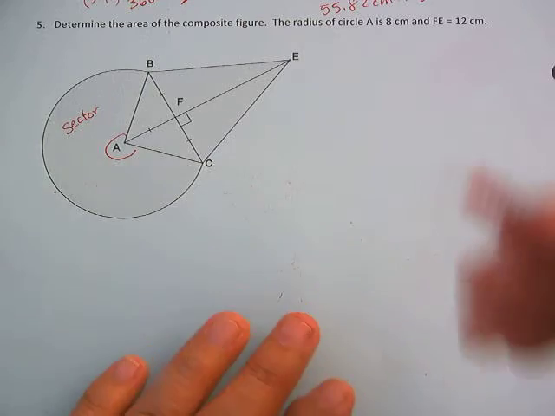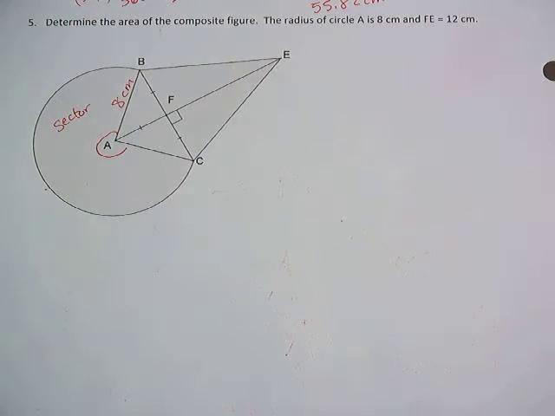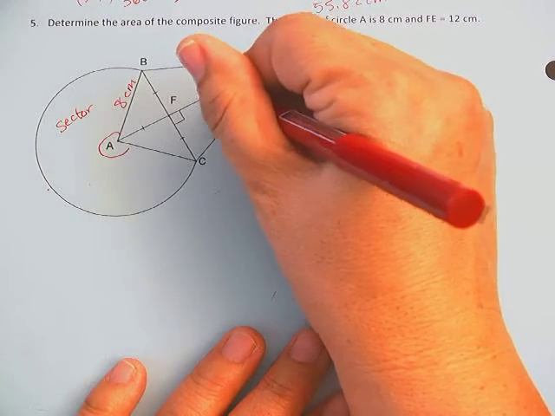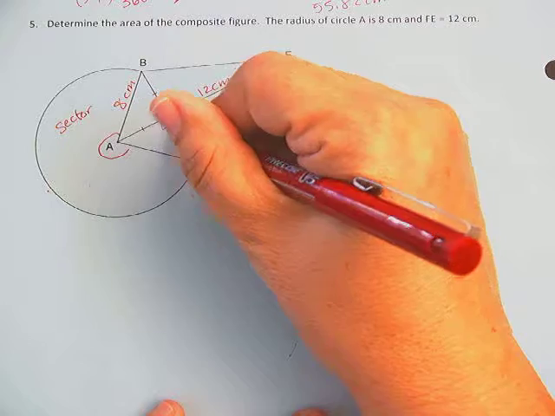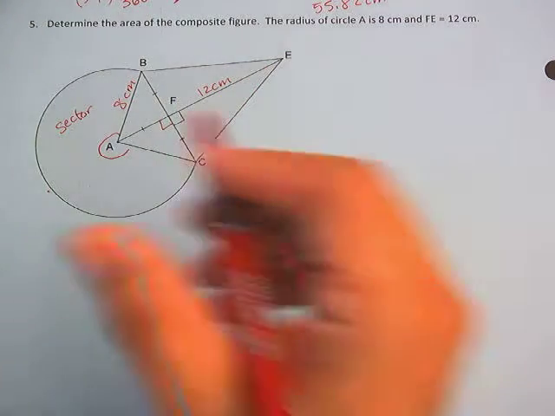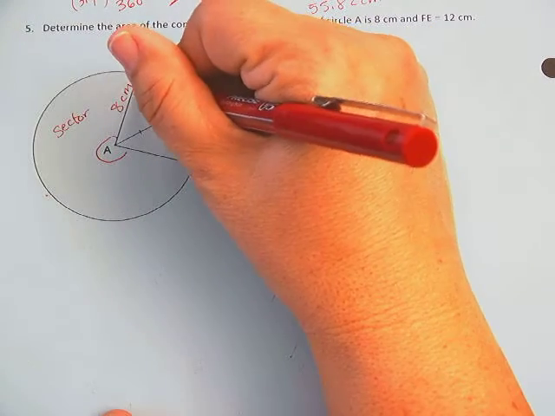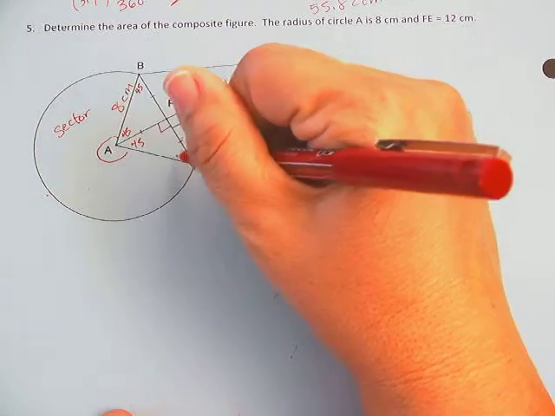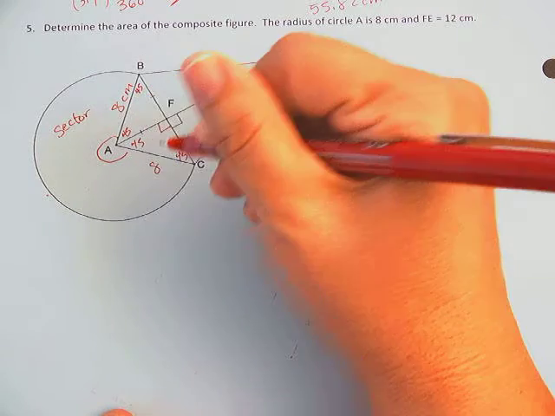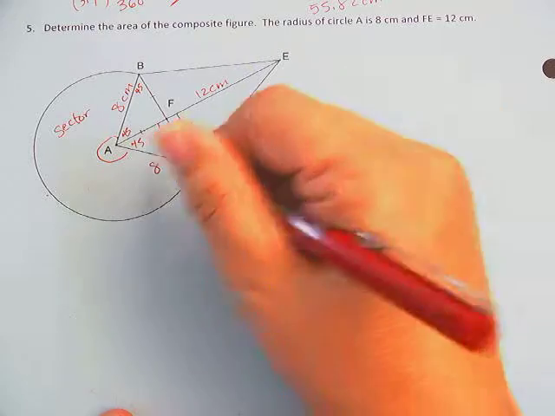I tell you that the radius is 8 centimeters. All right? And FE is 12 centimeters. I have a bunch of congruents here. And by the way, this is a 90 degrees. So if I have a right isosceles triangle, hopefully you're going to remember that that's 45, that's 45, and that's 45, and that's 45. So I could put the 8s here, and remember to go backwards from the hypotenuse.